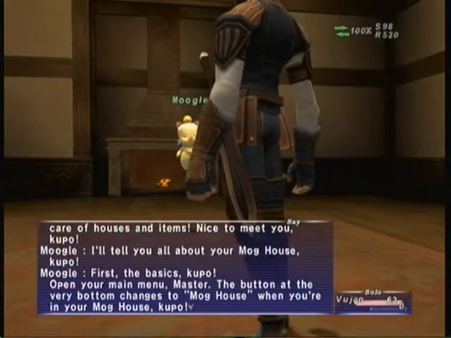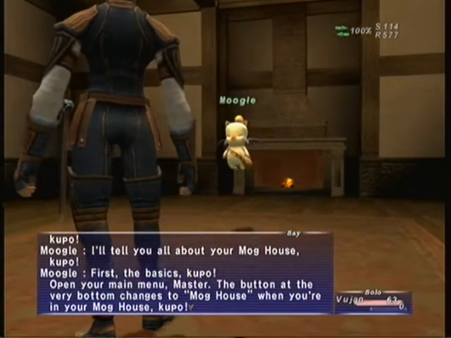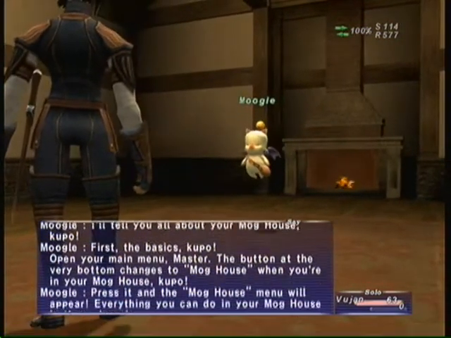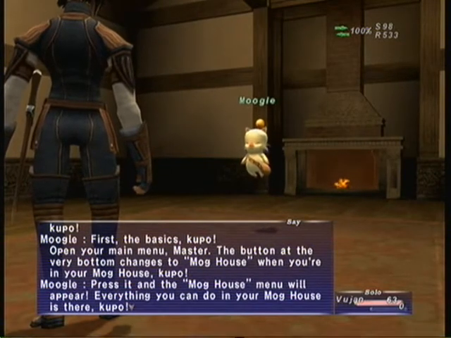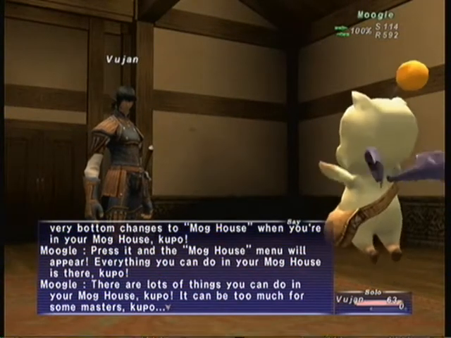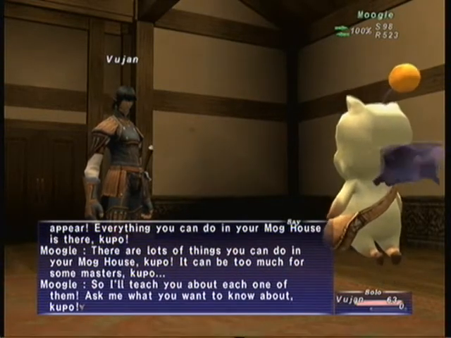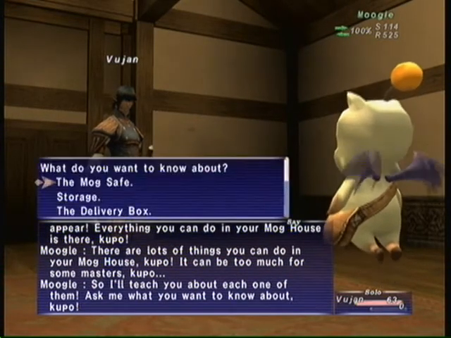First, the basics. Open your main menu, Master. The button at the very bottom changes to Mog House when you're in your Mog House. Press it and Mog House menu will appear. Everything you can do in your Mog House is there. There are lots of things you could do in your Mog House. It can be too much for some masters. So I'll teach you about each one of them, so ask me what you'd like to know.